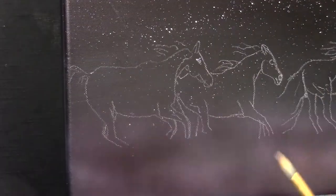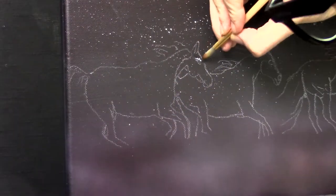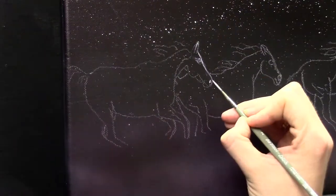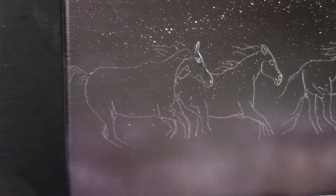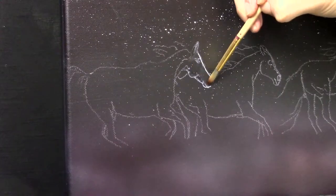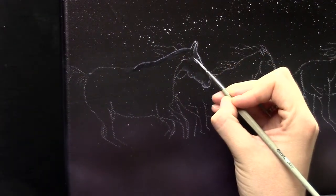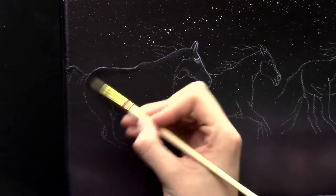And here you can see that I'm using, like I said earlier on, a white pastel pencil to draw in my drawings. That pastel will go into the paint and you will never see it again. And it will not give any trouble. As soon as it gets in contact with water, it will go with the water and basically you will not see it. It's almost like paint. Pastel is pigment. And it will get into the water, but it will not mix up your paint. So therefore, I like to use a pastel pencil.